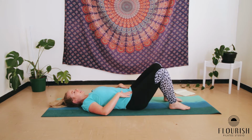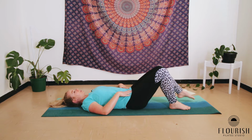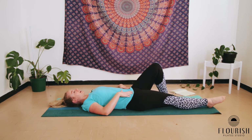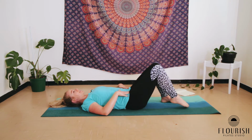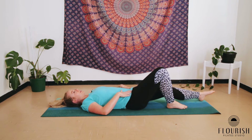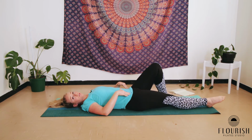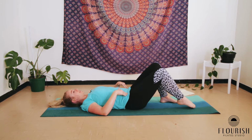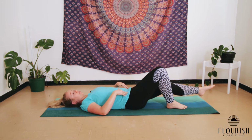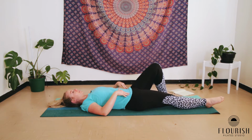And other side, exhale, slide the leg away from you, and inhale, back up. And we're just going to alternate our legs from side to side. And like I said, this exercise I generally incorporate just for awareness, really. So really bring your awareness to your hip bones underneath your hands and try and focus on keeping your hips still and steady, especially as you transfer your weight from one foot to the other when you're switching sides. Try and keep the hips as still as you can.